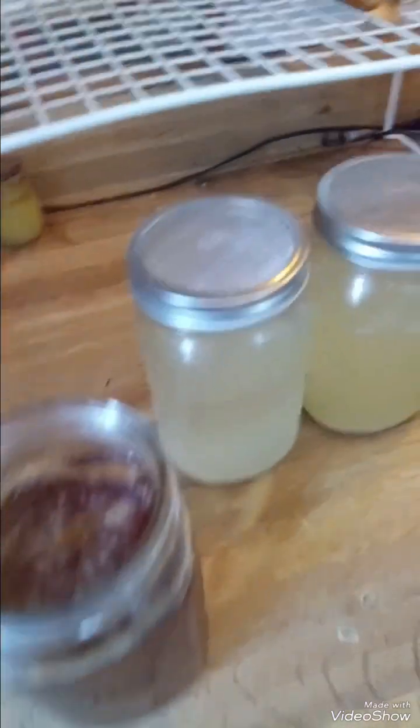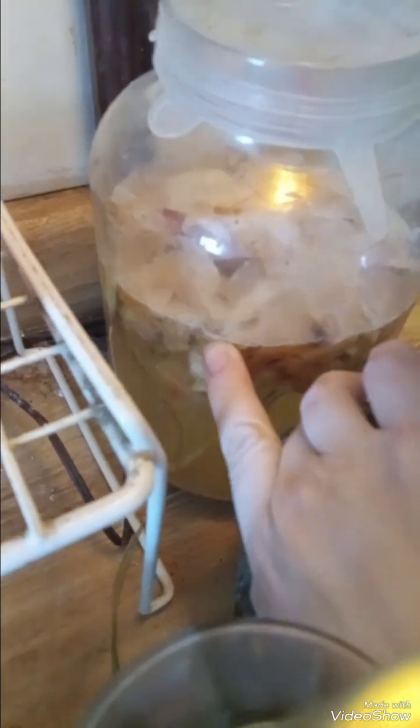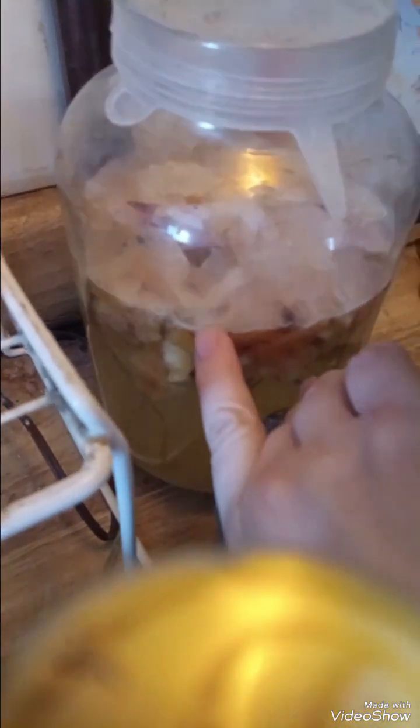Now, if you look over here, I have my apple cider vinegar going on. On the top, you see this thin membrane, and that's actually growing on top. These apples are going to be spent soon, and the apples need to be probably thrown out. I don't really see any more bubbling going on in here.